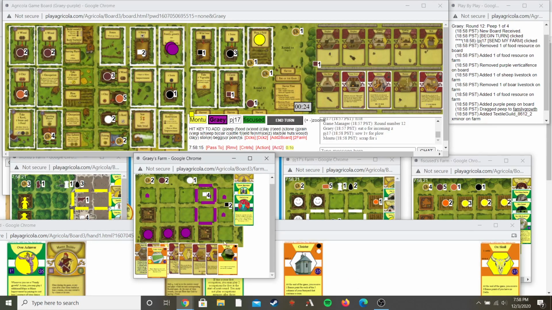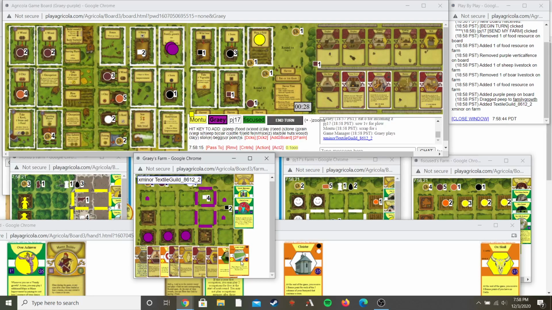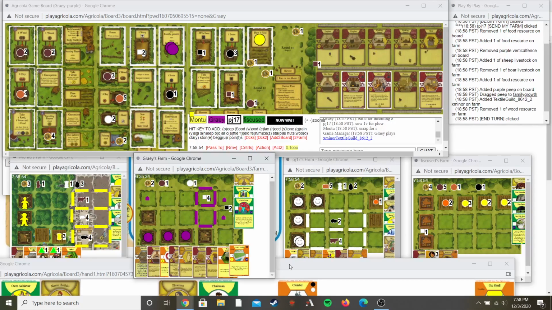There's a good chance we get two cows. Oh no, Montu's taking one cow again. What am I talking about? If Montu doesn't take the cow aggressively, I could take it here and make his life really hard. It means he has to, like, first action cow next round, which I kind of like.